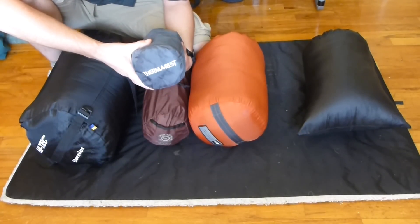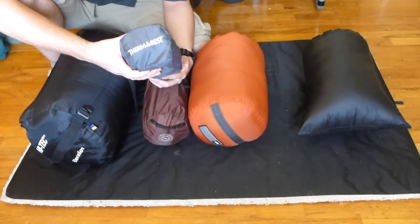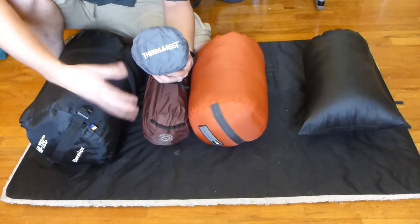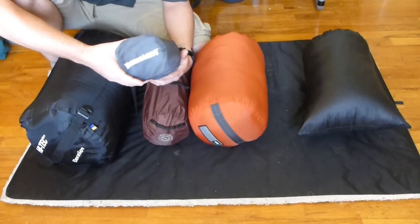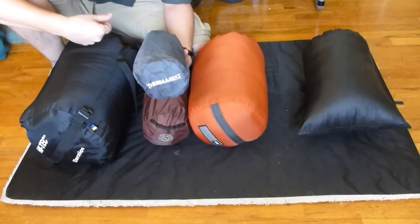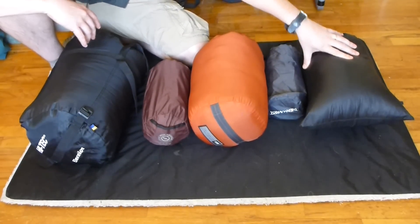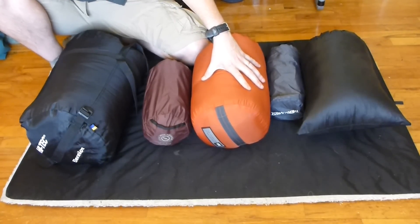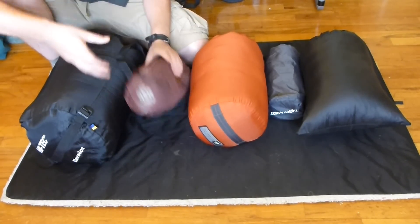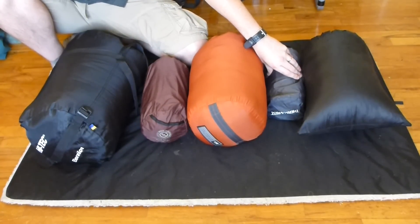If you're a back sleeper, I'd probably still recommend the Klymit Inertia X-Frame because it works really well. But if you're a side sleeper, you toss around a lot, or you're over 6'2", you might not do as well with the Klymit — either your feet will hang off the edge, or your pressure points will fall in one of the holes. Plus, with a sleeping quilt, those holes in the Inertia aren't as effective because you don't have an under-bag to loft through for extra heat and warmth. Currently my favorite combo is the ThermaRest NeoAir with the Enlightened Equipment quilt. I'll occasionally let friends borrow the Big Agnes pad, and I may still use it during winter since its R-value is a bit higher.